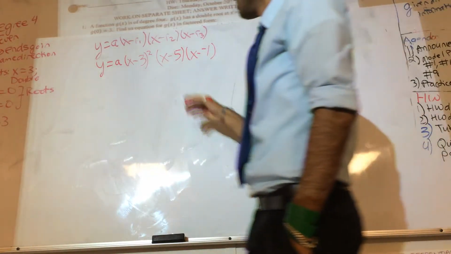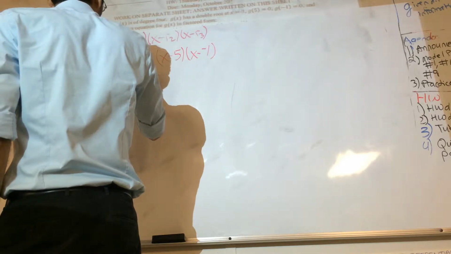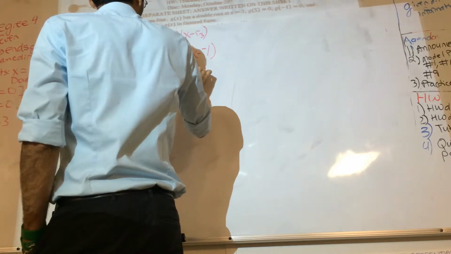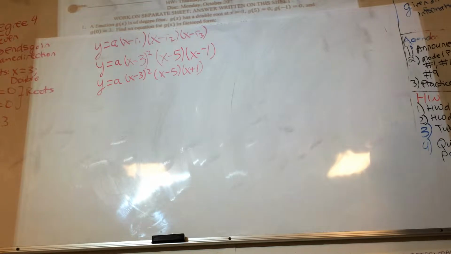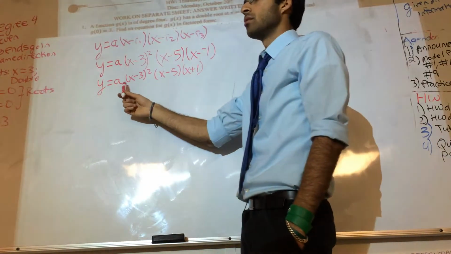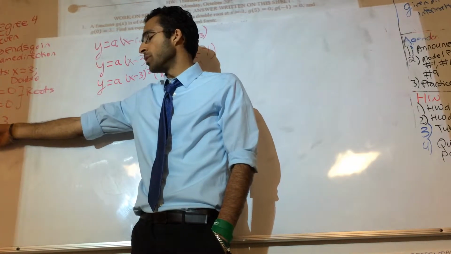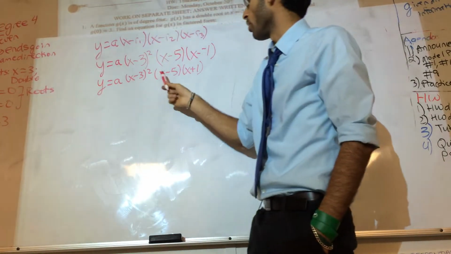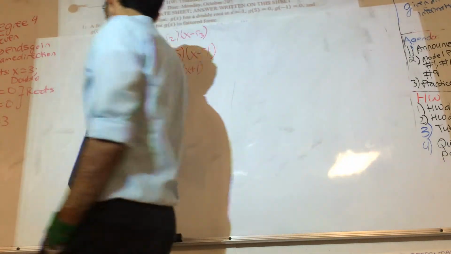And then we're going to say, well, let's simplify this a little bit. To this. Minus -1 becomes +1. And the last thing is we need to find a. Well, we know that g of 0 is 3. So in other words, when x is 0, y must be 3. So let's solve that out.